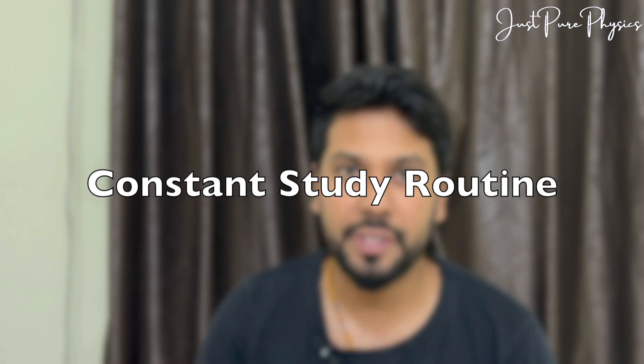The second thing is a consistent study routine. Our body and our brain like a routine — whether it's a waking habit, sleeping habit, eating habit, or even a studying habit. Brain likes a routine. So it is very important that you create a study routine for yourself. If you fail to create a study routine, you are going to find it very difficult. Because a studying routine is going to help you get more retention and make your study more effective. Once you get into the routine, the brain will know that this is the time it is going to study and will prepare itself.